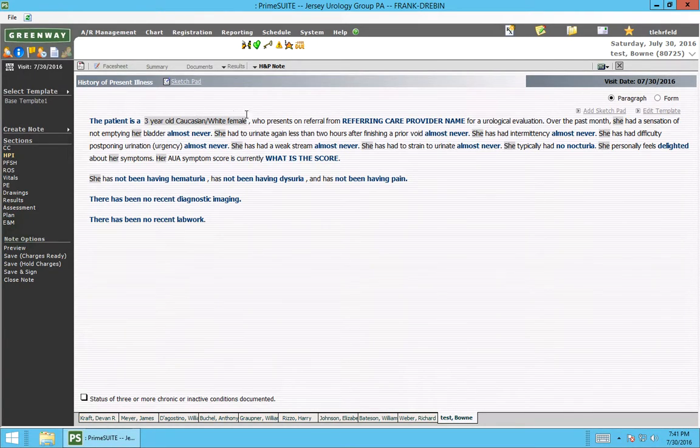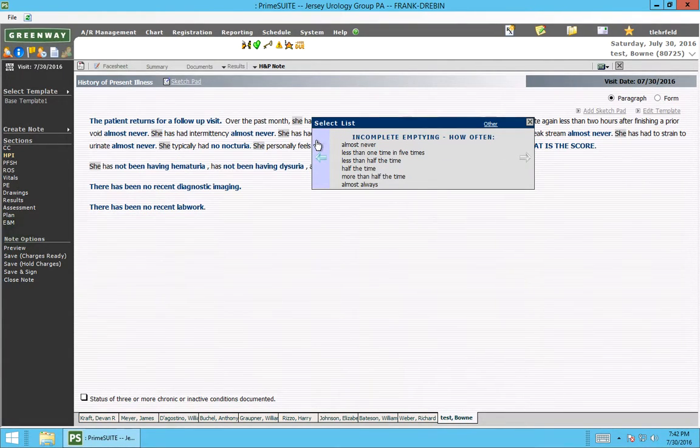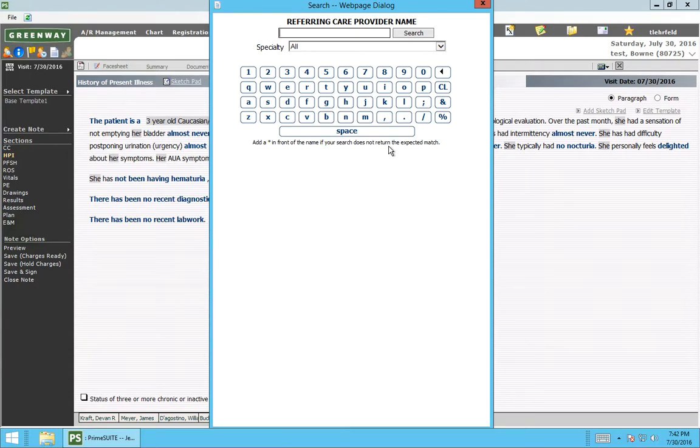Anything that you see over here in blue are areas that can be clicked through. You want to make sure that the grammar is normal. But this patient is new, so we'll click over here. Anytime that you see on this list a star, that means that there's more stuff to put in. If the patient is actually here for a follow-up visit, we can click that, and it'll get rid of some of the other stuff. But let's say this patient is new.